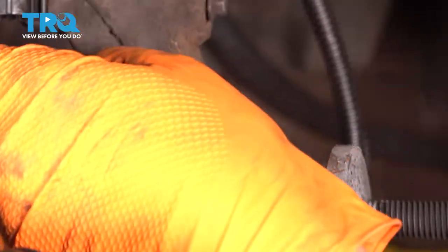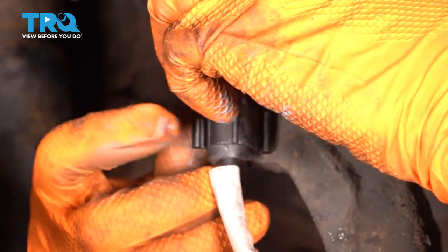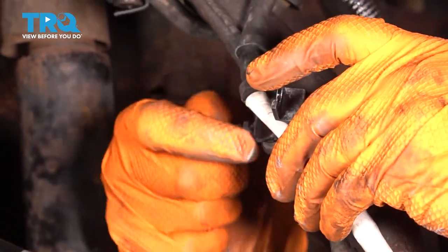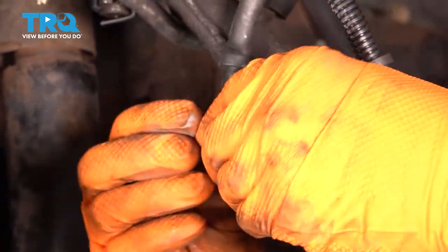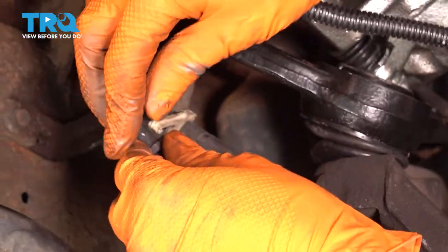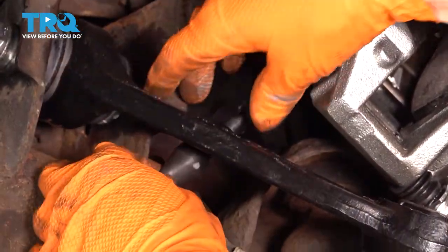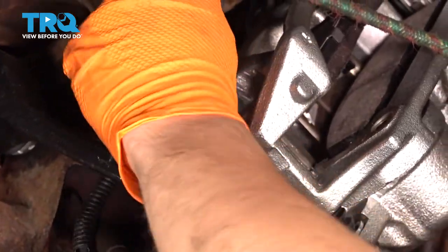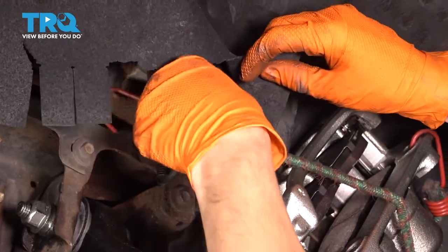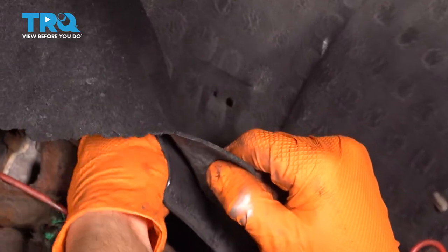Now we want to follow this up and clip it in everywhere so that it's nice and secure. Put it in here, make sure it goes in the right way. This bracket has like a little fork, and the fork has to slide over the shanked part of the bolt there. Up here, clip it into these plastic retainers just like so. And finally, make sure it goes under this control arm — you don't want it to go over, because once everything is back in, it needs to be underneath so that the control arm can pivot up and down. Clip it into the main connector here, make sure it clicks. Now slide it up and line up these two pins with these two holes here and push it through to completely secure it into place.